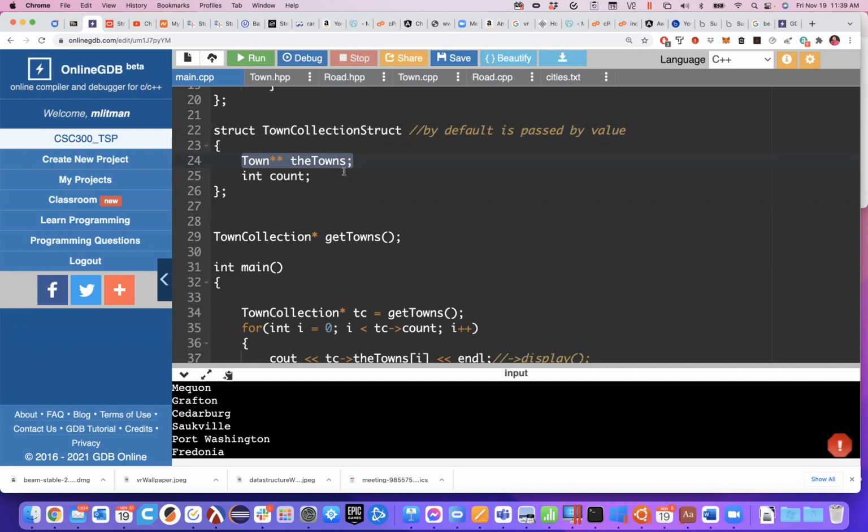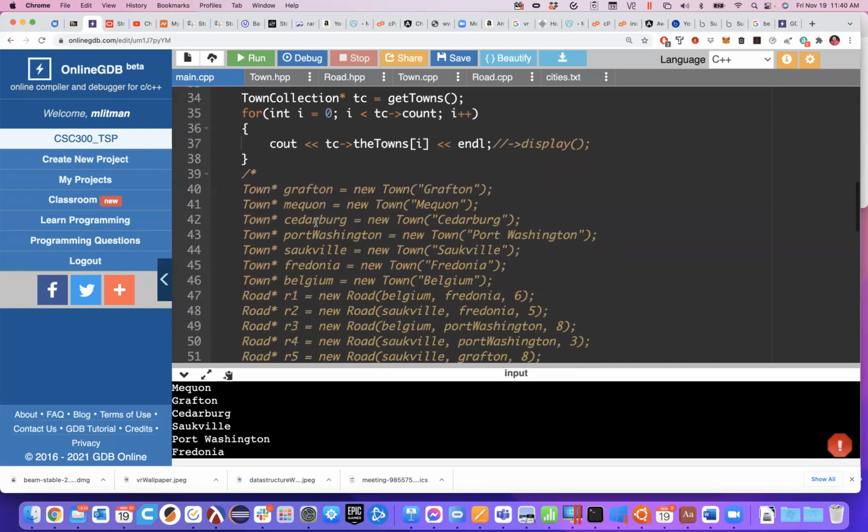Okay. How much space do we need to store this guy? Generically, however big an int is, right? Most languages, an int is 32 bits. All right. So if we assume that this guy is 64 bits and we assume that this guy is 32 bits, we have 96 bits of information is how much space we need for this struct, right? Now, we've seen it before, but there's a function built into C++ called sizeof. We could just say, look, how much does this guy weigh? So we could just pass him a struct and say, I need that much memory.